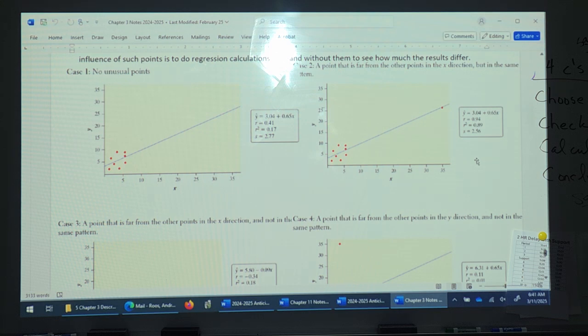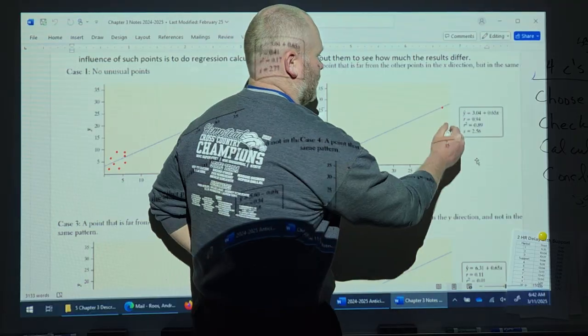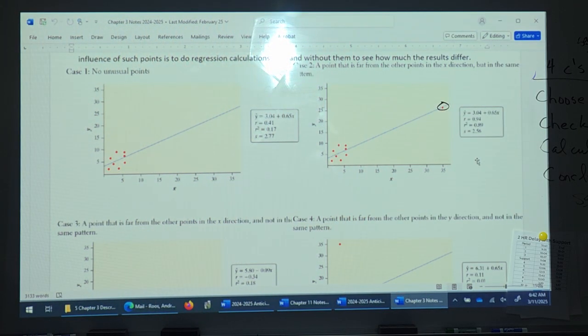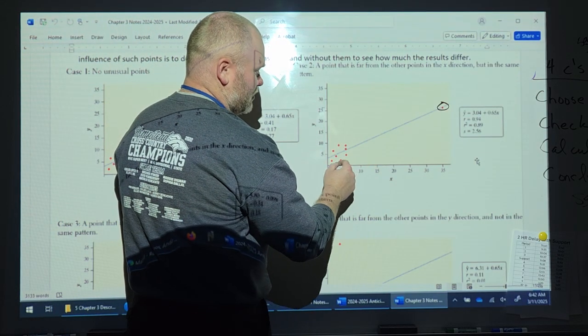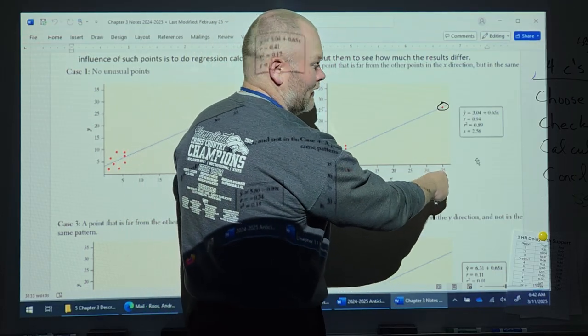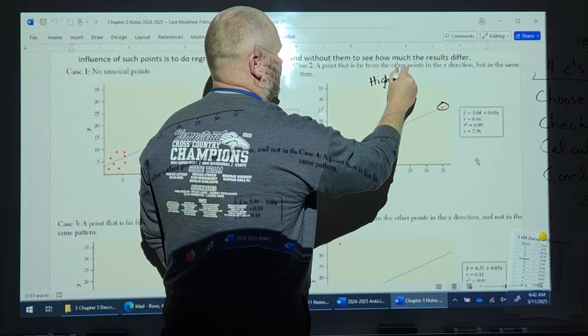All right, so in here, case one, this is just showing you the original data set, no unusual points. We've got our cluster of points down here. Over here, we've added this point way out here. So is it high leverage? Is it influential? Is it an outlier? Well, it looks like these x values are all between 0 and 7. This has an x value of 35, so it has a drastically different x value. So it would be considered high leverage.